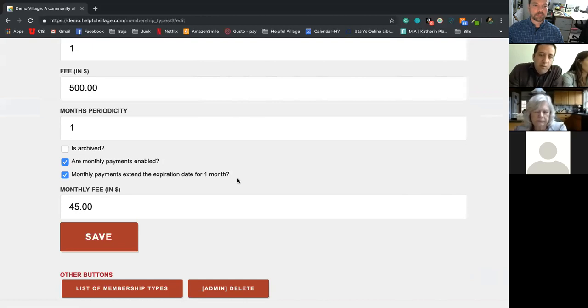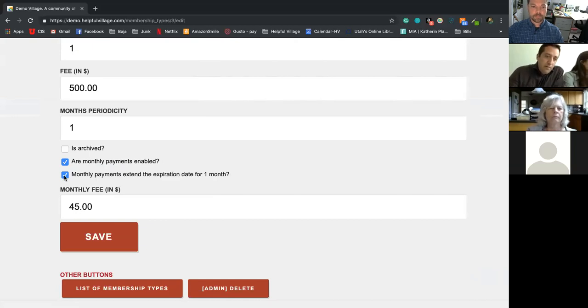So this is what happens when you have a member that says, well, I want to be a member for as long as I live, right? And then basically the expiration date is always extended by 1 month every time we receive a payment, okay? So in that case, we never stop the monthly payments unless you go in manually as an admin and say, well, this person moved or something, and then I want to stop the monthly payment. In this case, we don't stop it automatically, right?